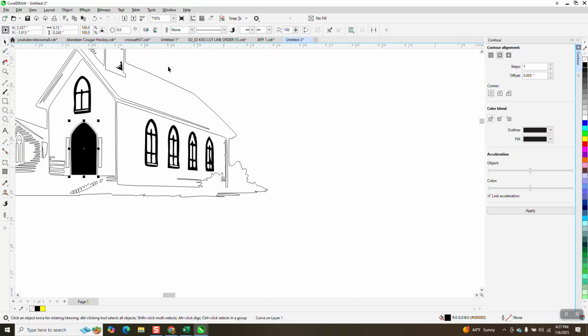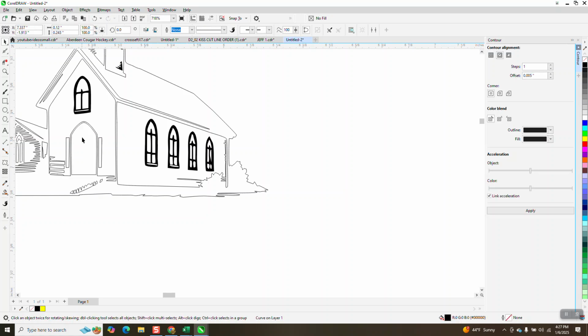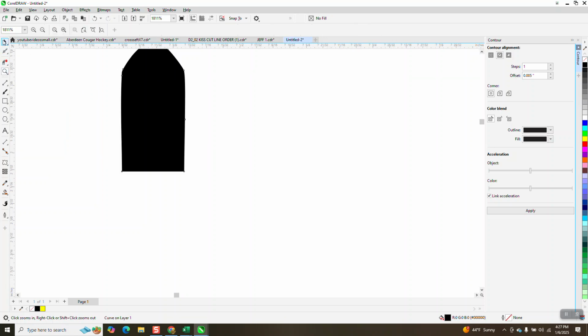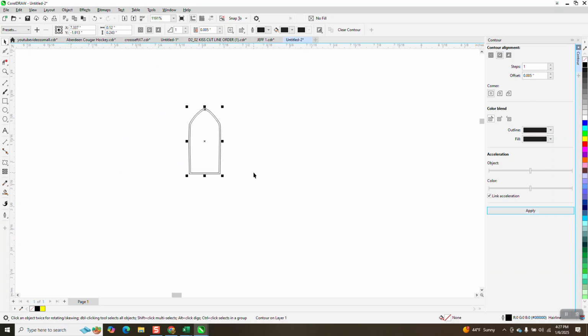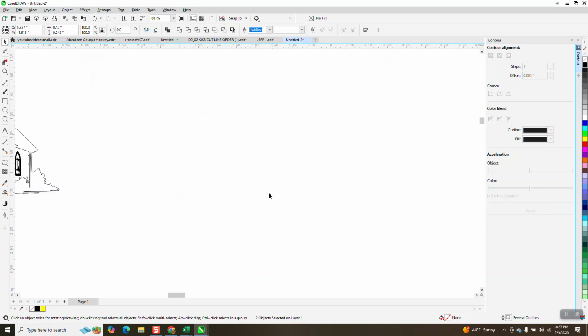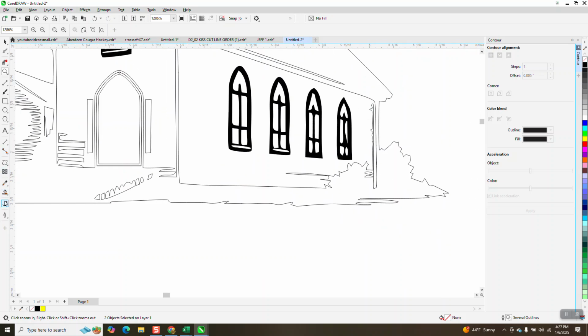Tell you what, I'm going to change my nudge factor to like 2 inches, even though that'll look half bad. I went up. Then I'm going to left click, right click. Let's do the same. There we go. That way I can make that door black. So I'm going to go to Object, break the contour apart, move that back over. Now let's see what it looks like filled in.